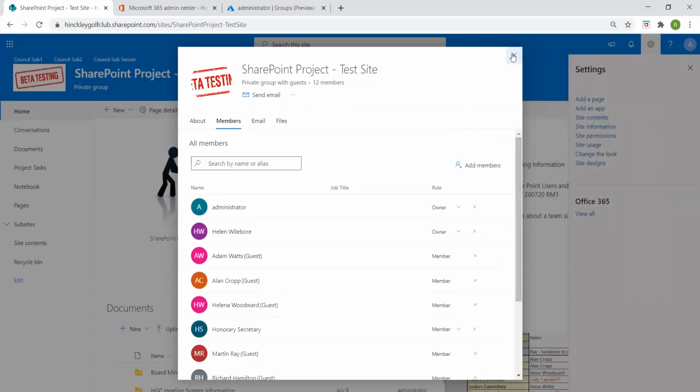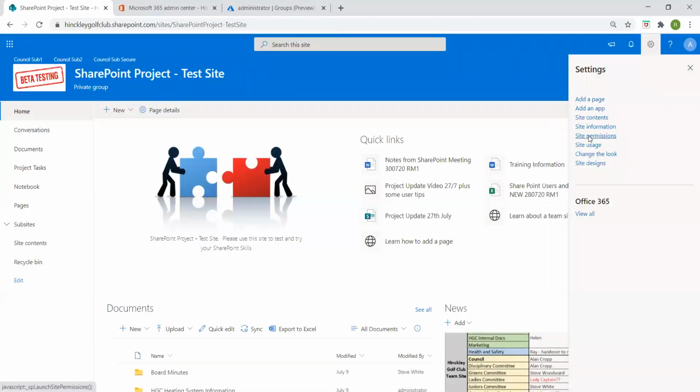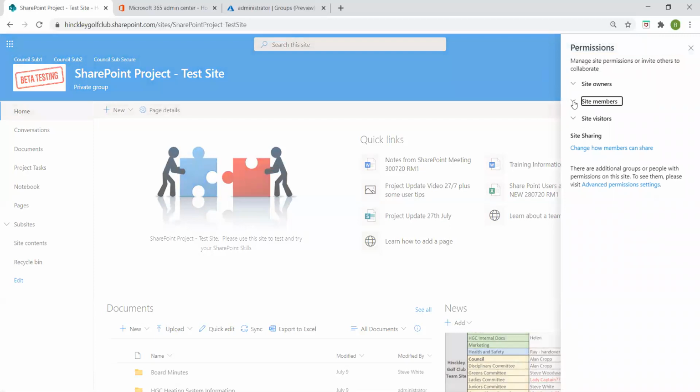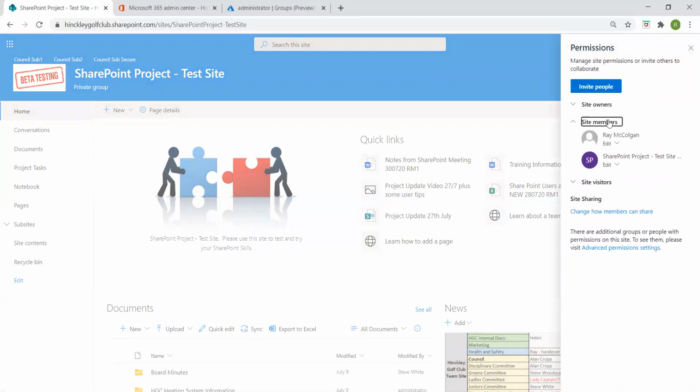Okay, so that's all good. But let's just have a closer look. Members. There's Ray McColgan. How's he there? He's there, not in a group, but as a guest member of the site as opposed to group. So he's a site member as opposed to group member.